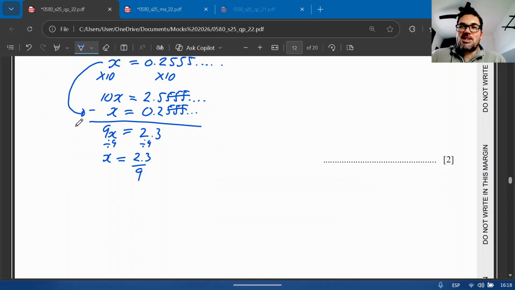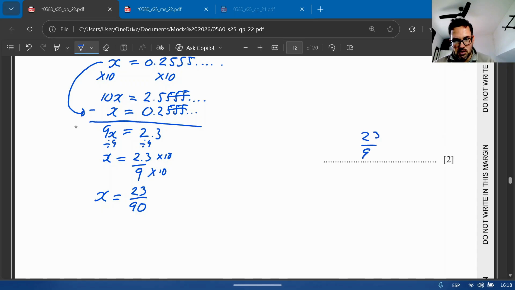Problem is, we don't mix decimals and fractions because there are an infinite amount of fractions we can write. So a fraction in its simplest form doesn't involve any decimals. But that's easy to fix. Of course, with equivalent fractions, if you multiply the top and the bottom number by the same number, we still have the same fraction. So we just move the decimal point one space to the right, so that gives us 23 over 90. Okay, just so you know, 23 is a prime number. It doesn't have any factors left except 1 and 23, and I doubt that 23 is a factor of 90, so that would be the answer in its simplest form.